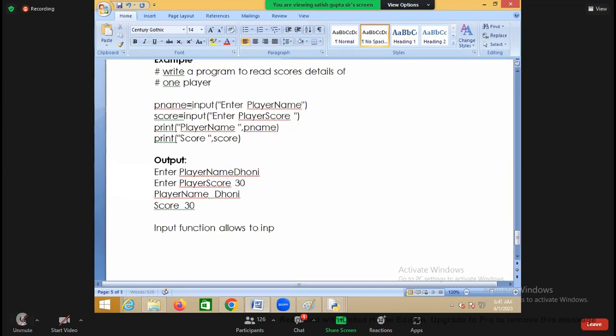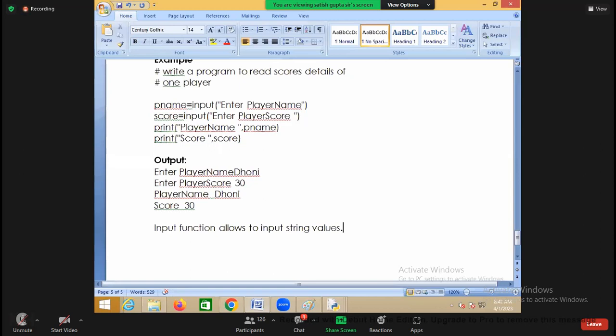Even though I enter a number, it will return that value as string type. Even though a number is entered, that number is converted to string.